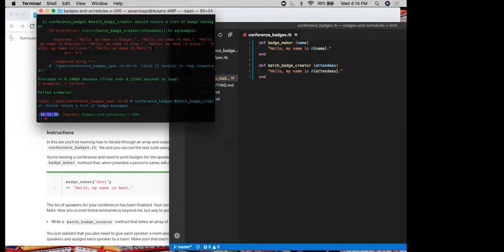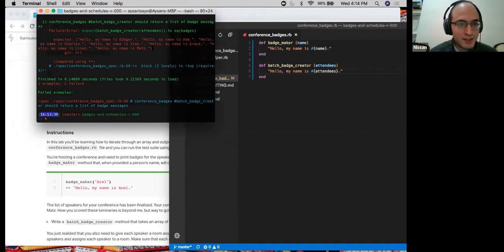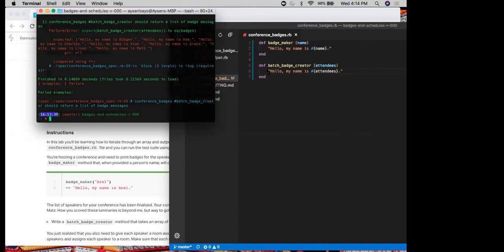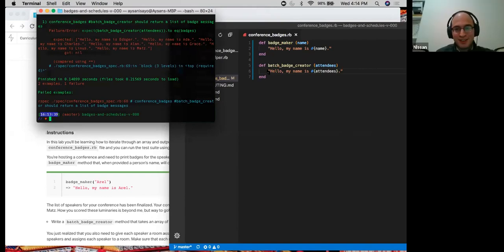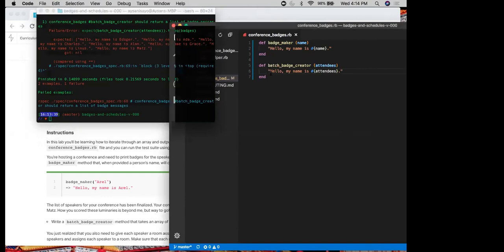What kind of data type is it expecting? Is it an array that it's expecting? It is an array. Okay, great. So what does that tell us about attendees? And we can look at the spec file too. I love reading spec files.